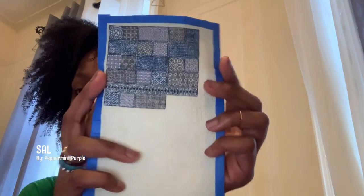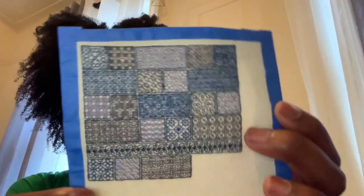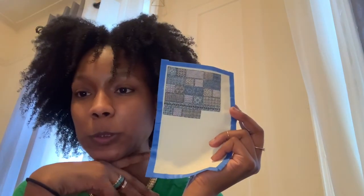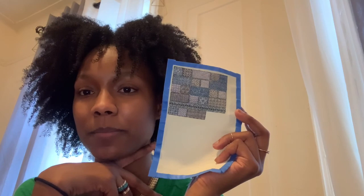My third piece is a little baby — I'm super behind so don't judge me, but I feel like I can catch up pretty quickly. It's a SAL by Peppermint Purple, on Facebook. Look how small! I've been working on this one and I'm about seven or eight weeks behind. Bad girl! But I kind of like the colors — there's a nice little situation going on.